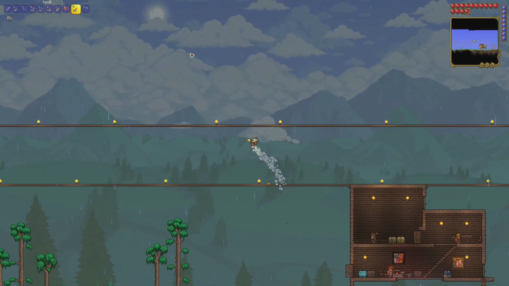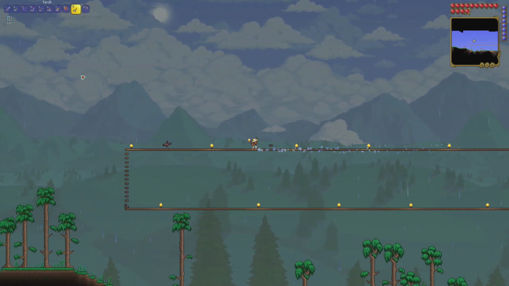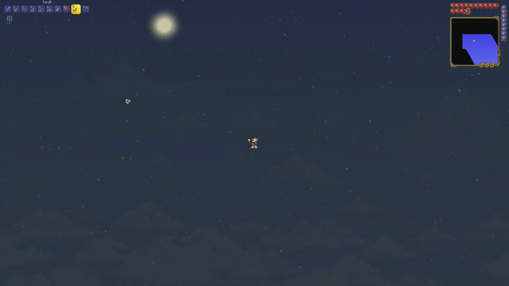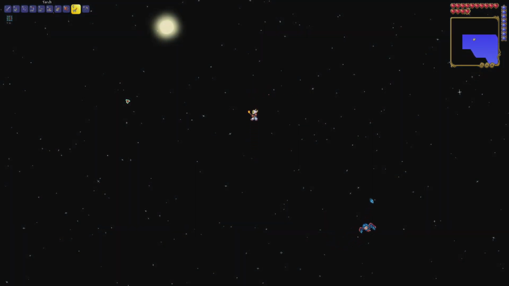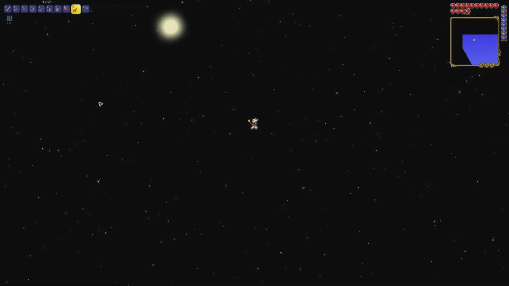Okay, now, back on the surface, inventory clean. Let's give this a go, shall we? Let's see if I can fail my way upwards. Let's see if I can dodge harpies. And there's the first. Luckily, as long as I keep moving, I will be able to outrun most of them.